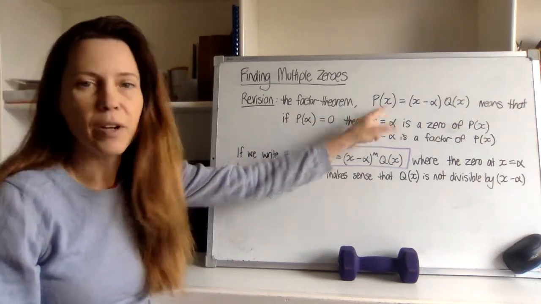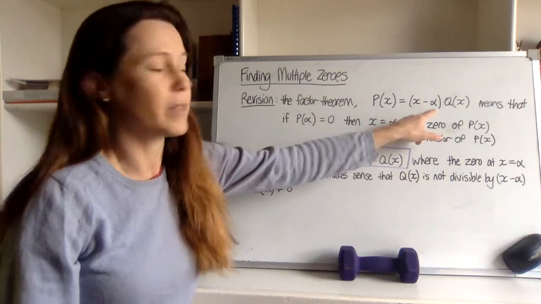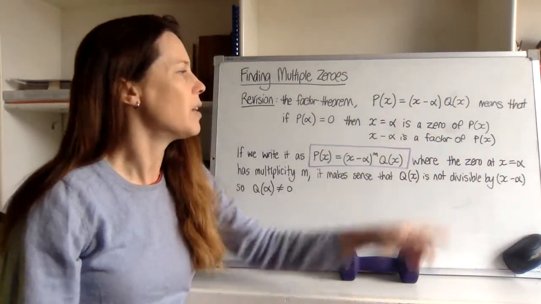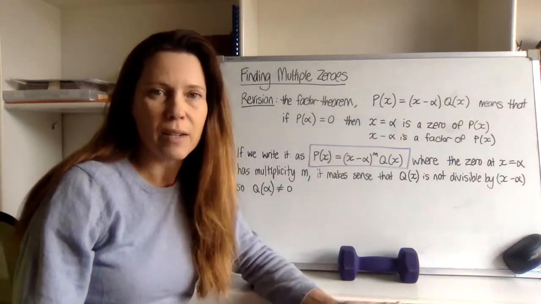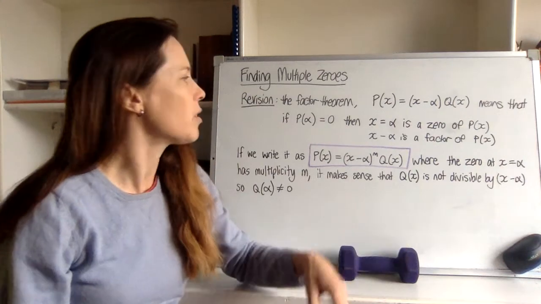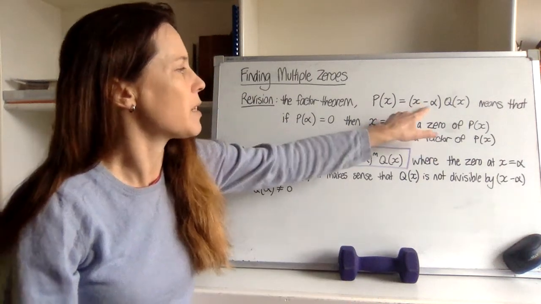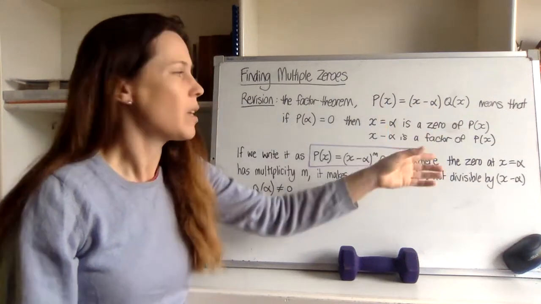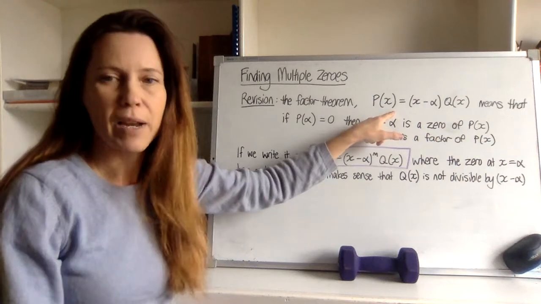If we take some polynomial p of x, then if we've divided it by x minus something, let's say x minus alpha, then we'll get some sort of quotient. Now, we may also get a remainder. We've seen that. But what we're really looking at here, that's the remainder theorem. This is the factor theorem, which says if x minus alpha is a factor, then the remainder will be 0, won't it? So you'll really just get this and there won't be a remainder left.